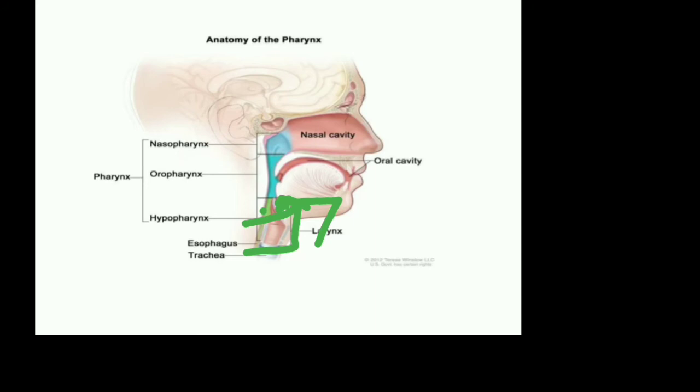So, until puberty there is little difference in the size of the larynx between the sexes, and it grows larger in the male. Superiorly it will be bounded by the hyoid bone and the root of the tongue, and inferiorly it will be continuous with the trachea. You can see here continuous with the trachea, and anteriorly with the muscles of the neck.